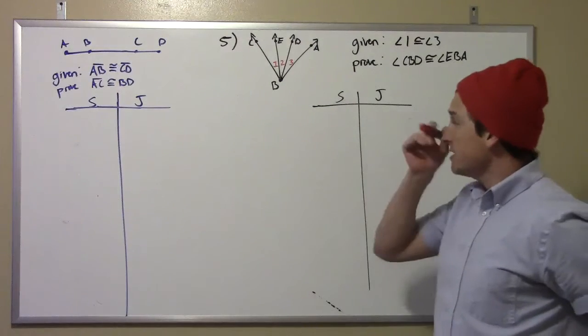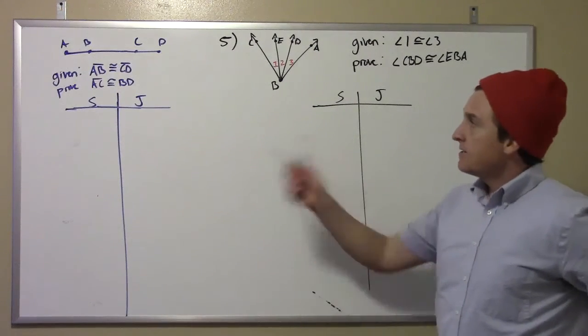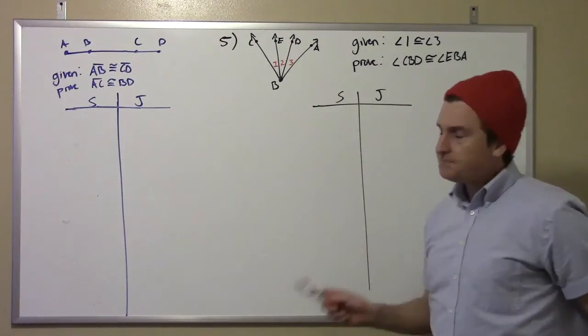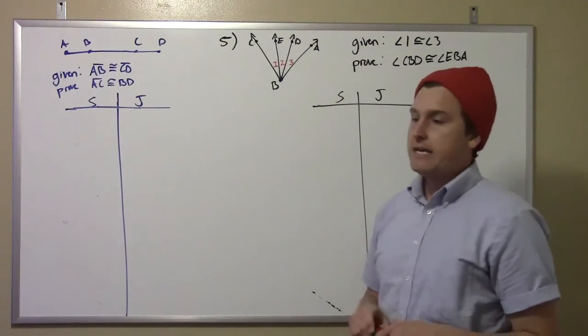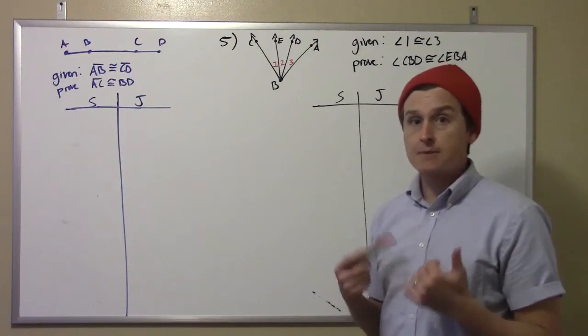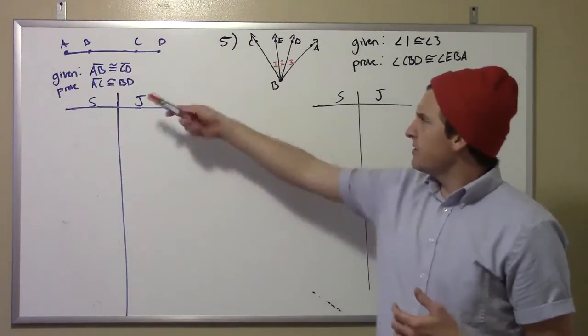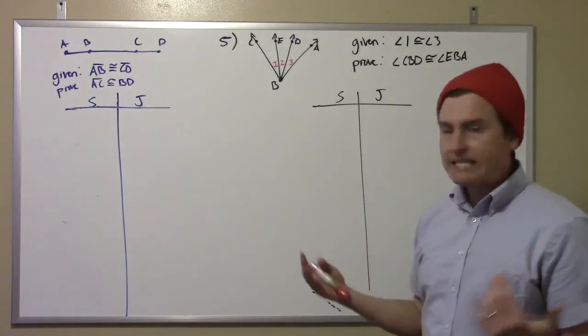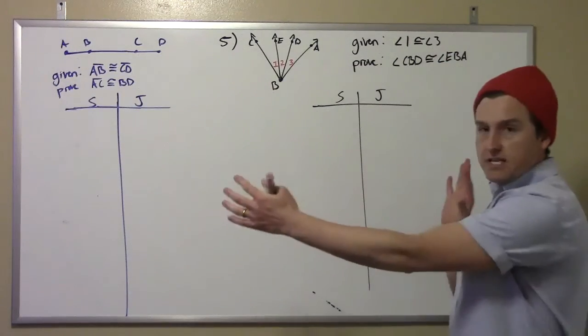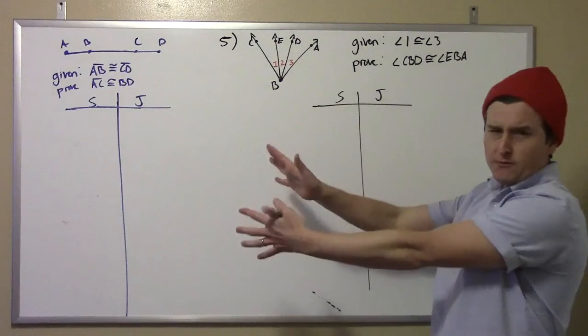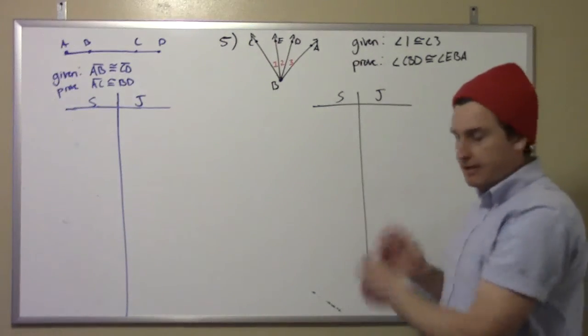So these actually are pretty much the same proof. This one's for segments, this one's for angles. And we did one like this in our first segment proofs homework. The letters might be a little bit different, but the idea is basically the same thing. So let's run through what we got here and then see if we can use some reasoning that we're familiar with and apply it over here, okay?